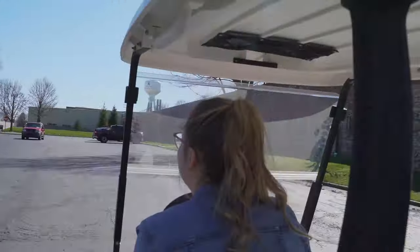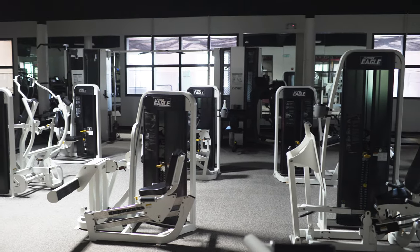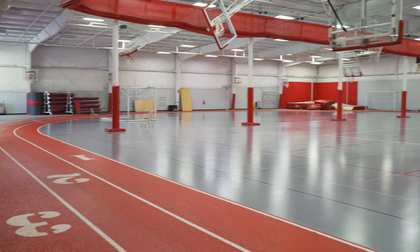Right now we are standing in the Gordon Health and Wellness Center, also known as the G Hawk, and this is a great multi-purpose space here on our campus. In one area we have the weight room and the aerobics room, and those are spaces that are accessible and free for students to use. We offer a lot of different athletic classes such as Zumba and yoga, and those are a lot of fun.